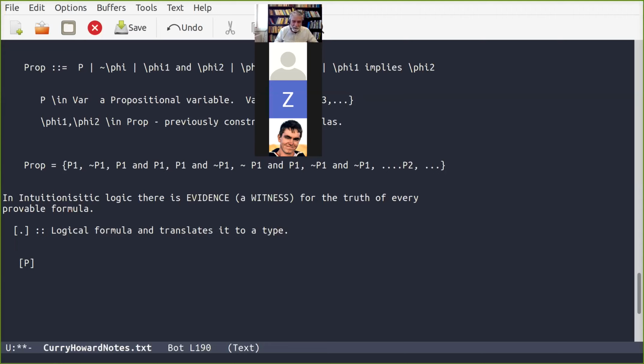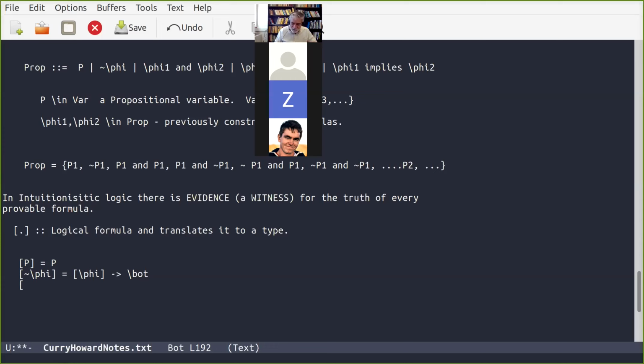For variables, it's just a variable. For the negation, not phi, it's the translation of phi arrow bottom. That one's hard to explain, so let's skip to the next one.